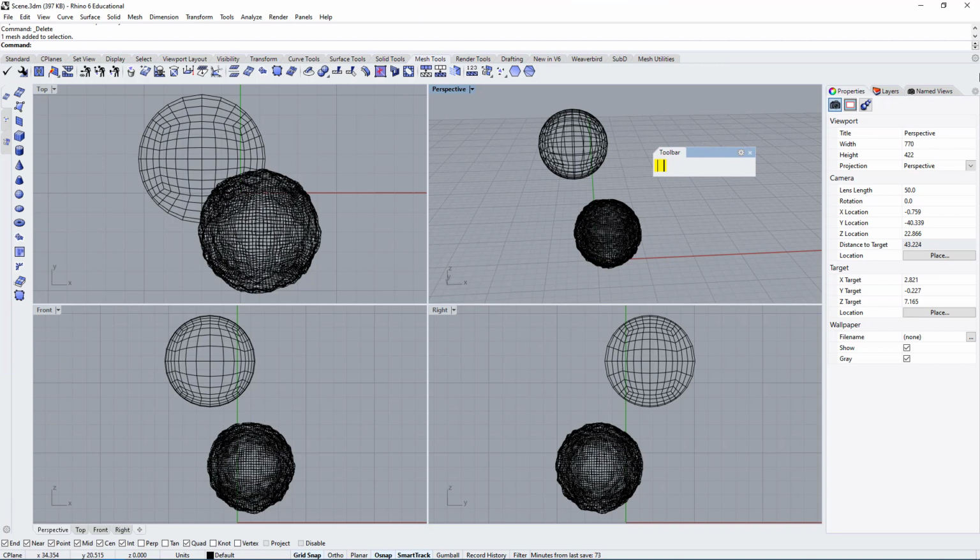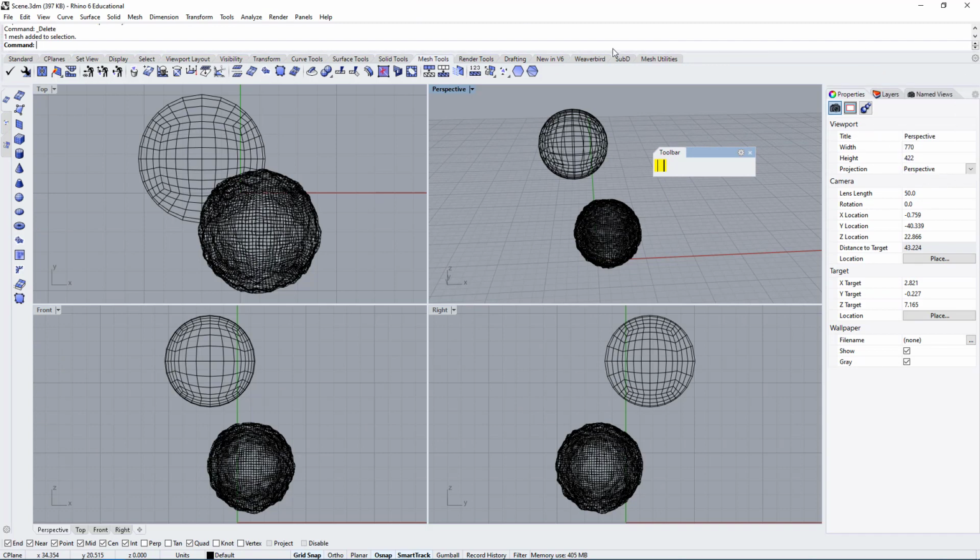Now, if you want to dock this panel into your workspace, then you can also go up here and unlock the toolbars and drop this toolbar up here. Now, if you select the blue part, it will try to dock it as its own panel. So typically, you do not want to do that. You want to click on the title of the toolbar and drop it in as a panel.